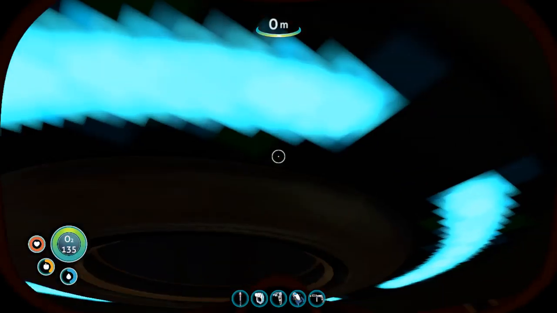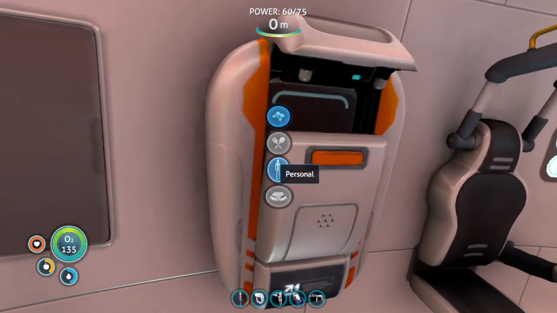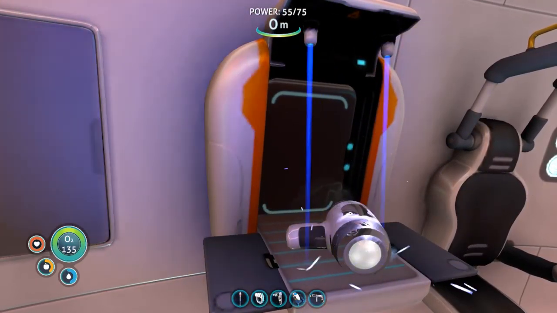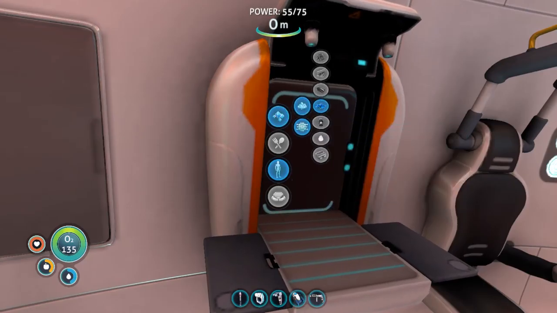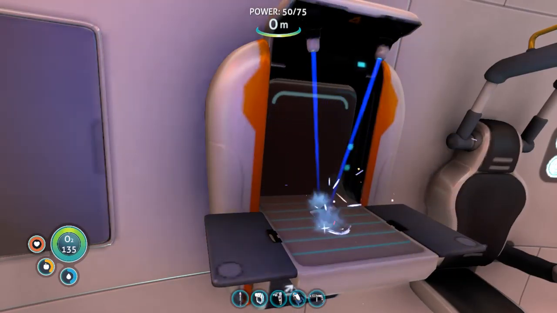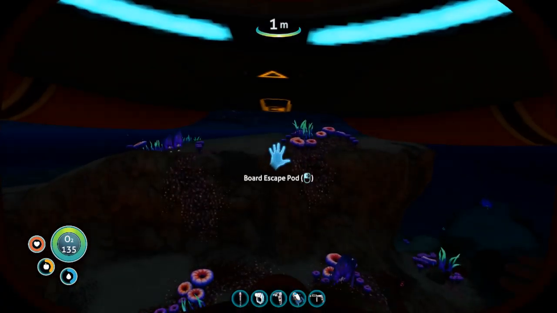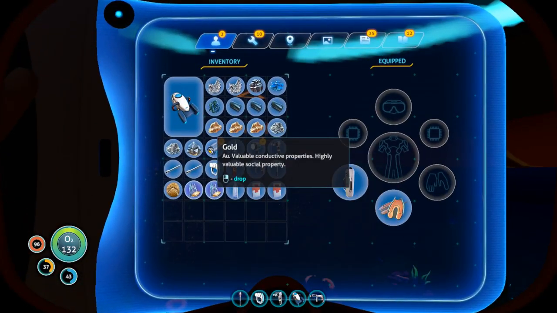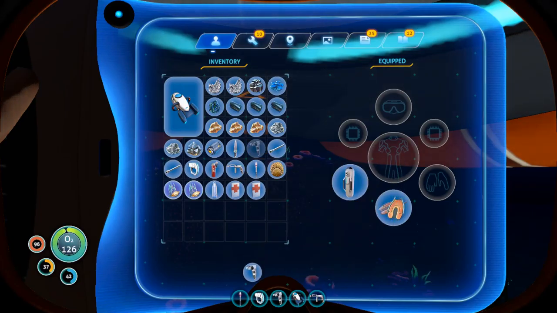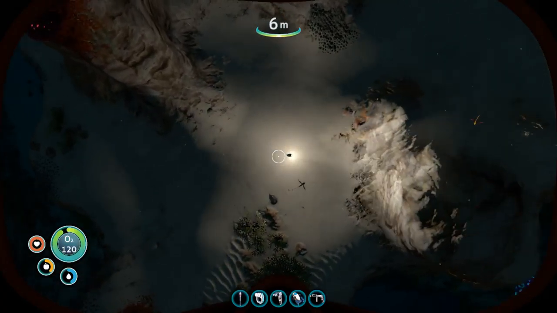Okay, I think I need the flashlight. Swim around at night. Fuck, I used the full battery. Yeah, still I can make one. Another one. Thank you. I'm gonna use this. Did I just drop it? Oh, fuck me.